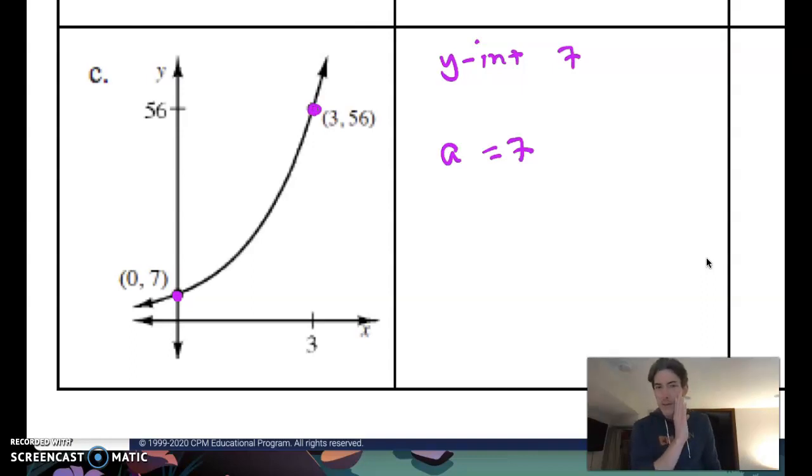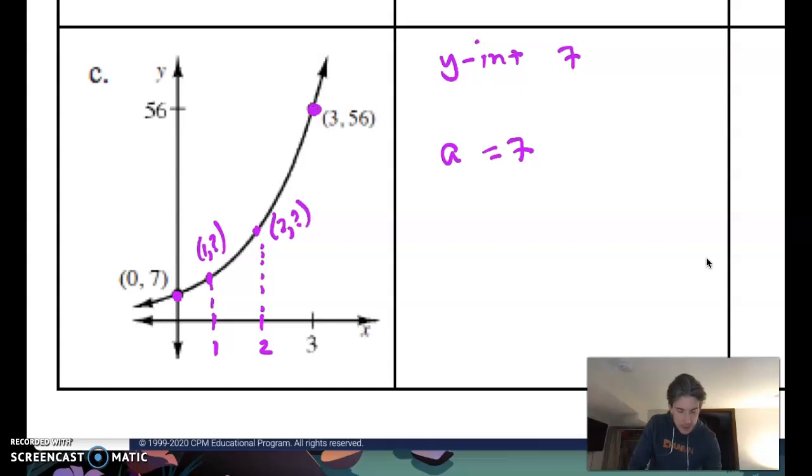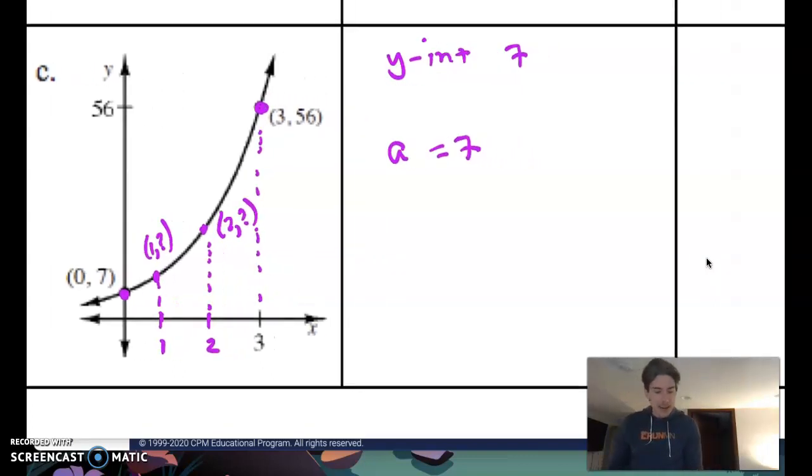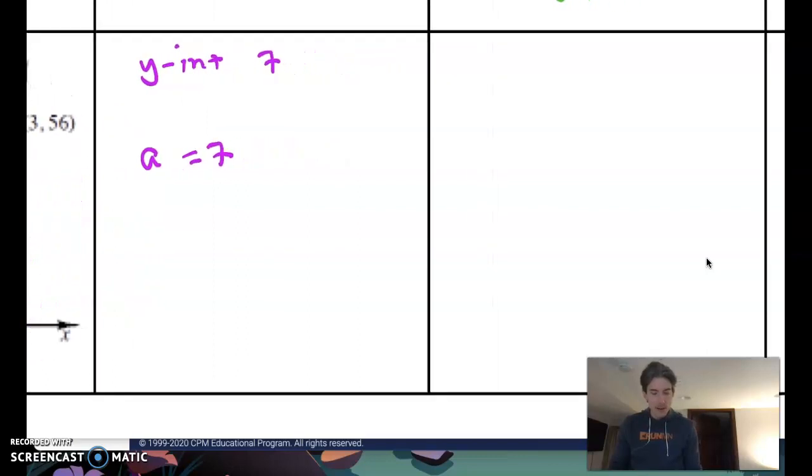That's not the point 1, 56, that's the point 3, 56. So like there's a 1 here, and there's a 2 here. And what that informs me of is that they multiplied by something to get to the point 1, something, question mark, and then they multiplied by that same something, because that's our rule with an exponential function, to get to the point, oh, I don't know, 2, something, question mark, and then they multiplied by that same something to get to the point 3, 56.